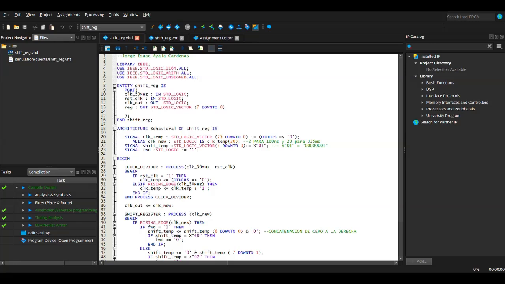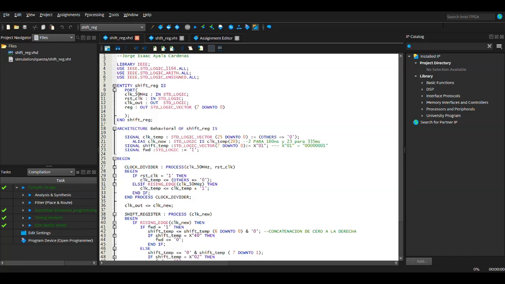In this practice we are going to design, simulate, and implement an 8-bit bidirectional shift register using the 15 MHz clock of the FPGA.